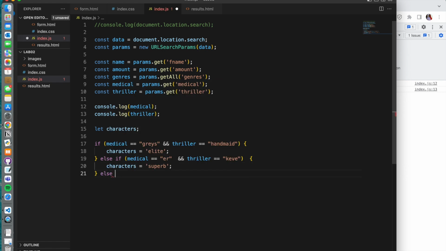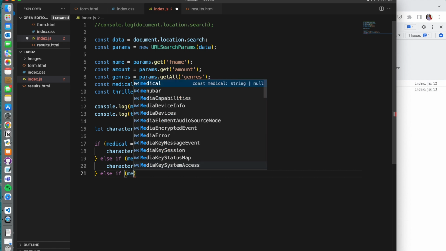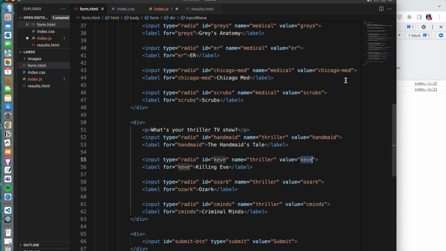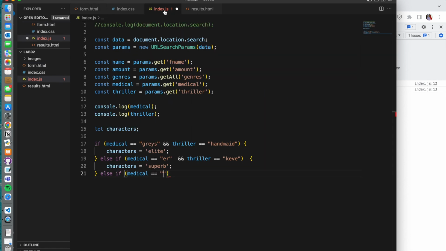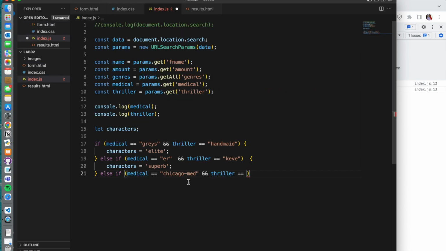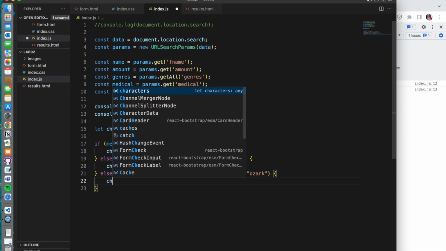And then I'm going to do two more. So otherwise, if medical is, because we had like four options, okay, if medical is Chicago Med and thriller is Ozark, then this character is just okay.